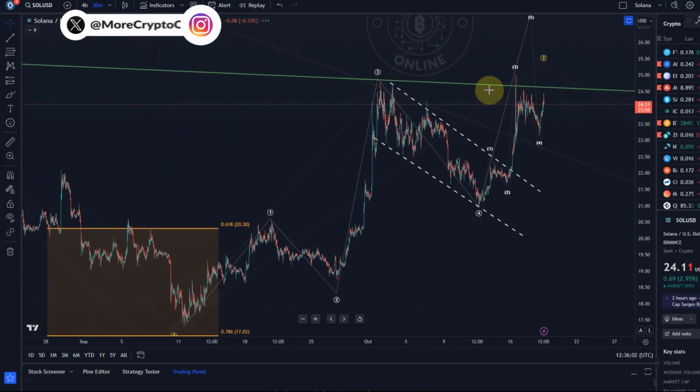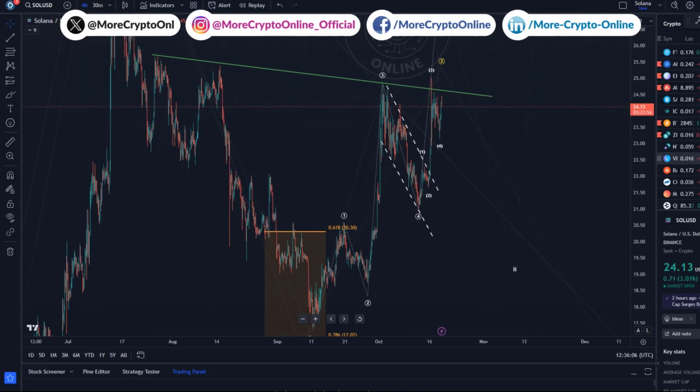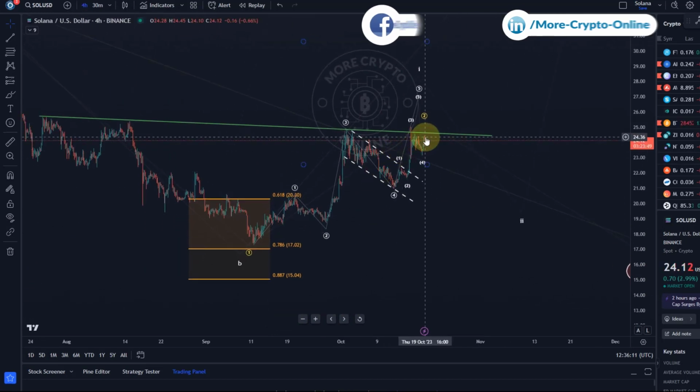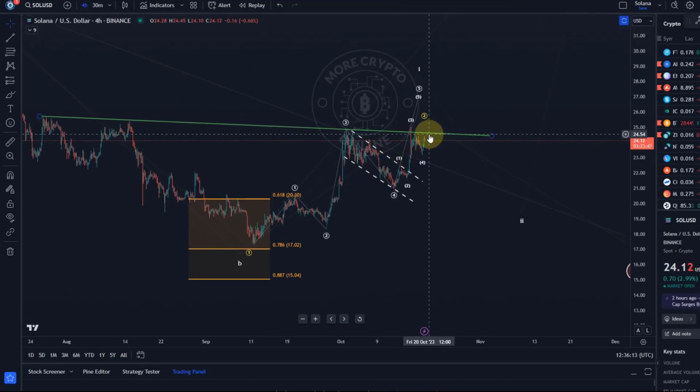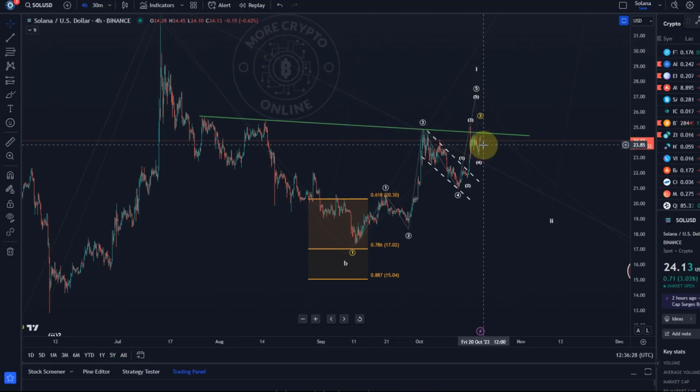Solana is still trying to go for another high. The situation hasn't really changed in the last few days. The white wave count is a bit of an unreliable one because it seems like Solana just can't make the move. It is consolidating below resistance, which is certainly not bearish. I mean, it's holding much better than other coins, and today we also see some strength. But as I said before, I only believe it when I see it, that we get this fifth wave to the upside.